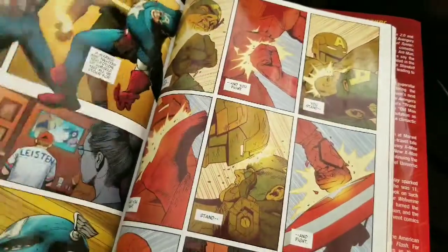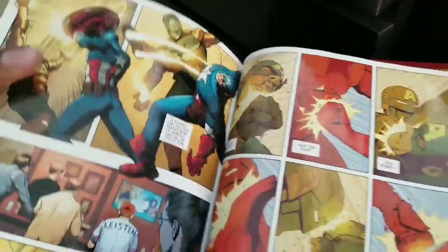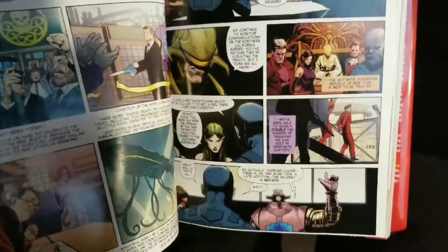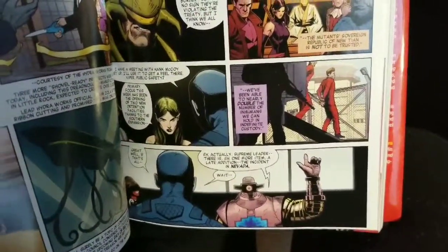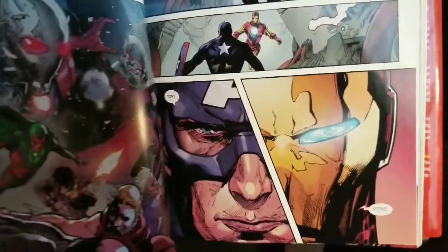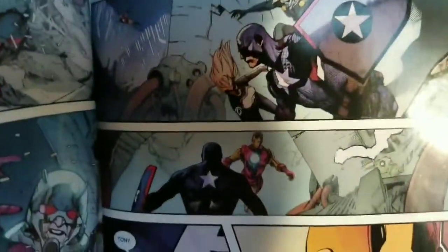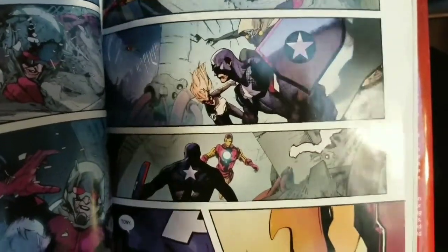There he is fighting Cap with the mask shield down. It looks good. So right here you get a very brief picture of Arnim Zola, looking with that strange head that we saw on the figure. So maybe I will put that back on there. There's another Captain America that I would not mind getting in the Marvel Legends format, even though it's synonymous with Hail Hydra.